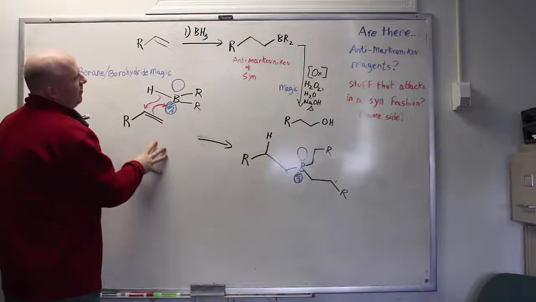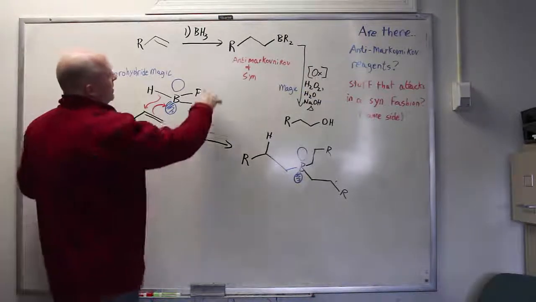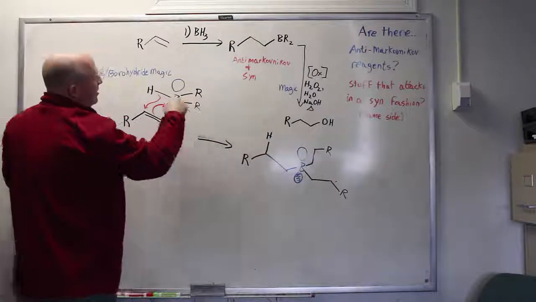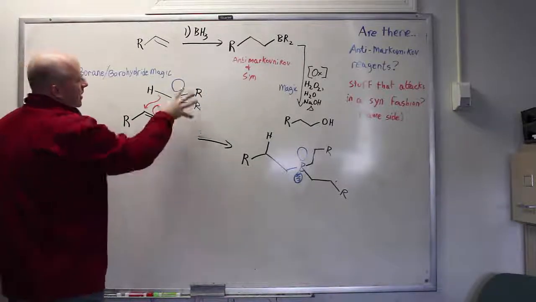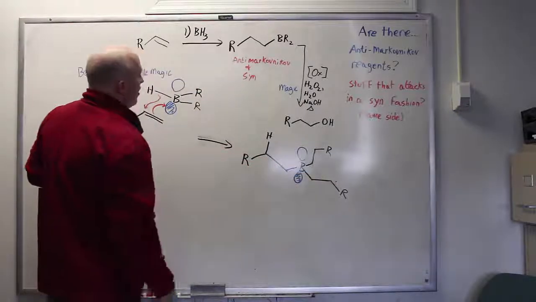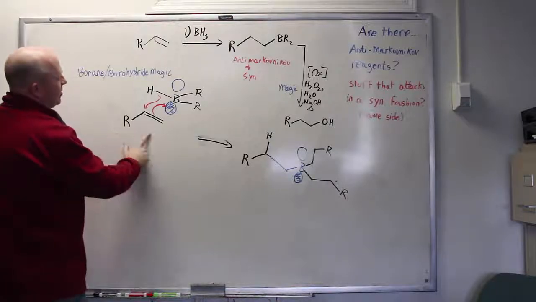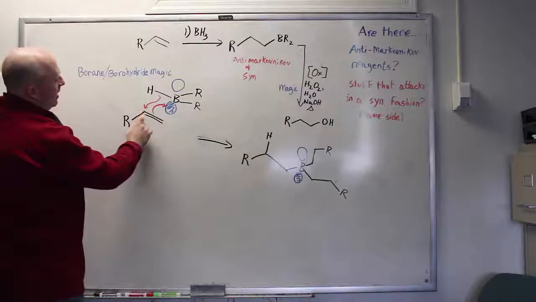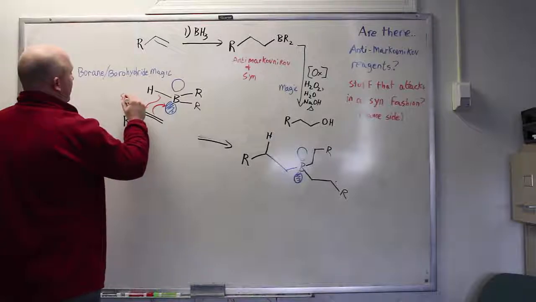So why does this deliver the reagent in an anti-Markovnikov-like fashion? Well, it's actually relatively hard to see when BH3 is doing the original attack. But by the time we have now done 2 reactions and we have 2 R groups on this boron, then it starts being a lot easier to see. The boron side of this molecule is getting dramatically larger. Whatever these R groups are, they are significantly larger than the hydrogen. And likewise, if you're looking at this reagent right here, the alkene side, you have a terminal end, which is relatively small, and an internal end, which is relatively big. So this is really governed by size more than anything else.